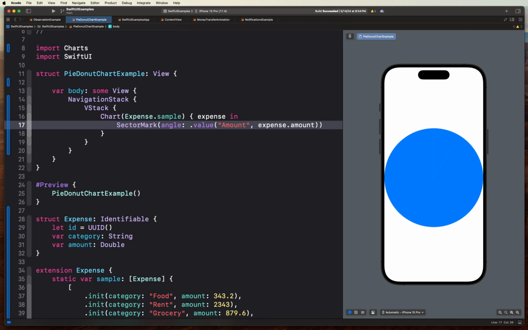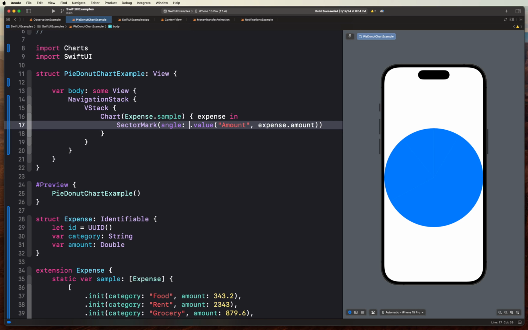Now the pie looks fine, but it would be beneficial if each category were represented by a distinct color. Right now it's being represented by the same color, and there is a fine line here that shows the difference between the different pies. So it shows multiple pies, but they're not quite visible yet. So let's go ahead and represent each section with a distinct color, and this can be addressed by utilizing something called the foregroundStyle modifier, which formats the foreground based on the categories.